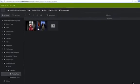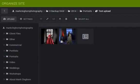Now remember that SmugMug is one of the most intelligent websites that we can go in there and build ourselves, change ourselves and control, without having to wait for the likes of web designers to come in and fix things or upload things or change it for us, being able to actually move on to the next level of style or theme or look. And as far as the uploading and the backup is concerned, that's just common sense and good business practice.